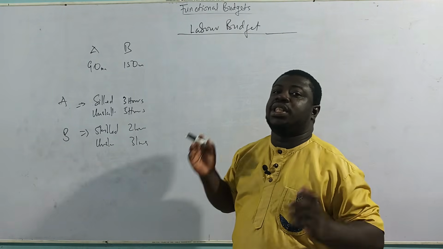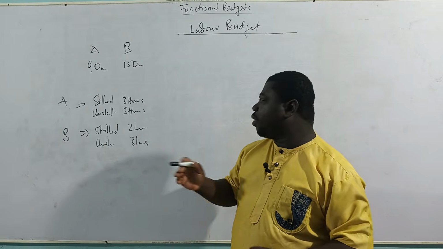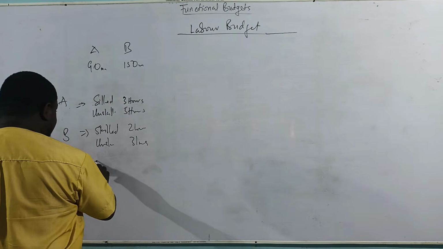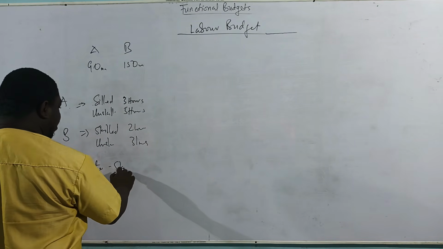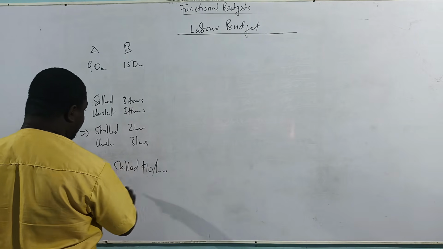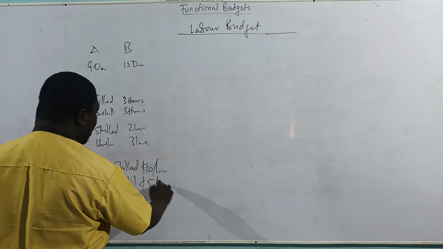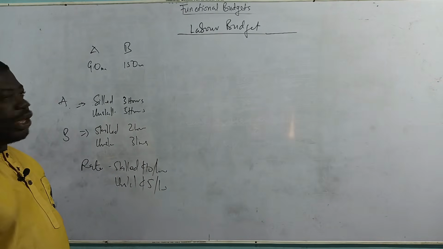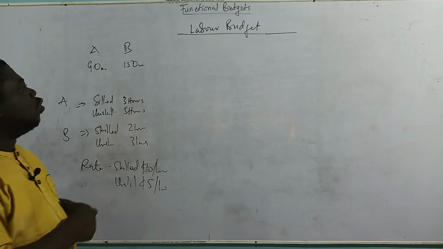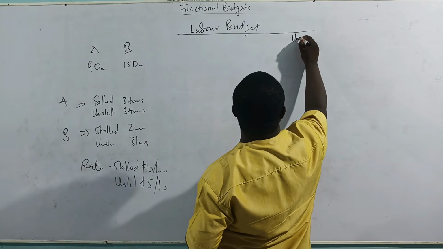But the most important thing is that you are able to gather the total number of hours and then you multiply by the rates per hour. You may also be given that the rate for skilled labor per hour is, let's say, 10 cedis per hour, and unskilled labor is usually lower, 5 cedis per hour. So let's assume that this is the information you have. You are supposed to prepare the labor budget with this. So your labor budget is going to group into skilled and unskilled.